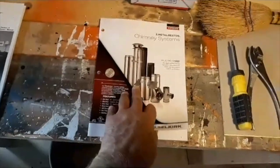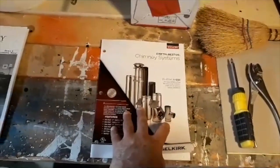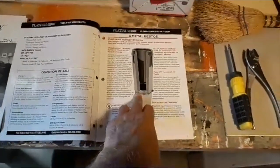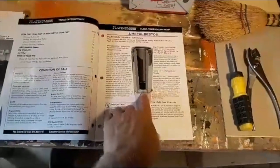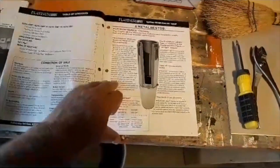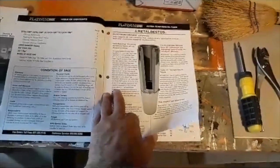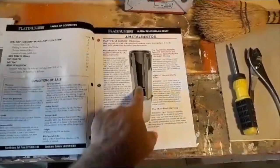So first I'll show you what I'm gonna use for tools, and then I'll go get the ladder and we'll get up there. So this is the kind of chimney I have. It's a metal Bestas brand chimney system. It's stainless steel insulated pipe. It's not cement or clay. So it takes a special kind of brush.